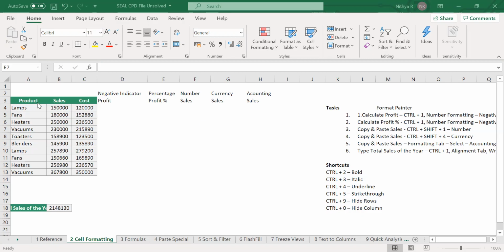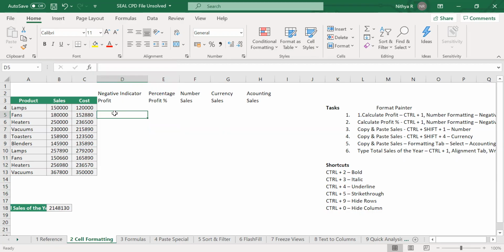To start with, you can see the product, sales, and cost is having a green background with a white font. And then subsequently, you can see the data is in a different format. To make a similar table, you can see in the font section, this A represents the font color, and there will be a paint bucket. This is a fill color. You can use this to fill in your desired background color. But currently we are not focusing on that.